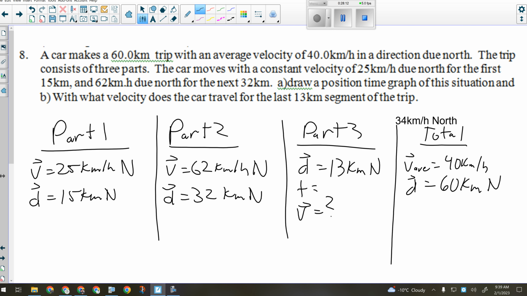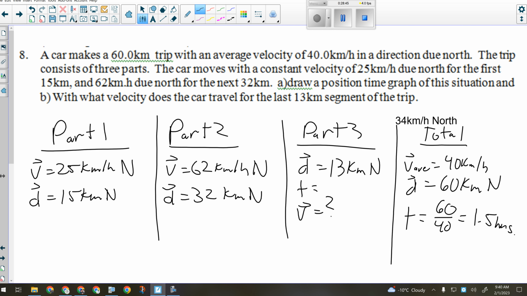Can I find the time for the other 2 parts? Okay, would that allow me to, by process of elimination, figure out how much time is left for the last one? Okay, so there's a lot of intermediate calculations, intermediate steps in this one. I would never give you one like this on a unit exam because it's testing the same thing a whole bunch of times, but just as an exercise to practice things, it's good. So T equals D over V, so that's going to be 60 over 40, which will be 1.5 hours.